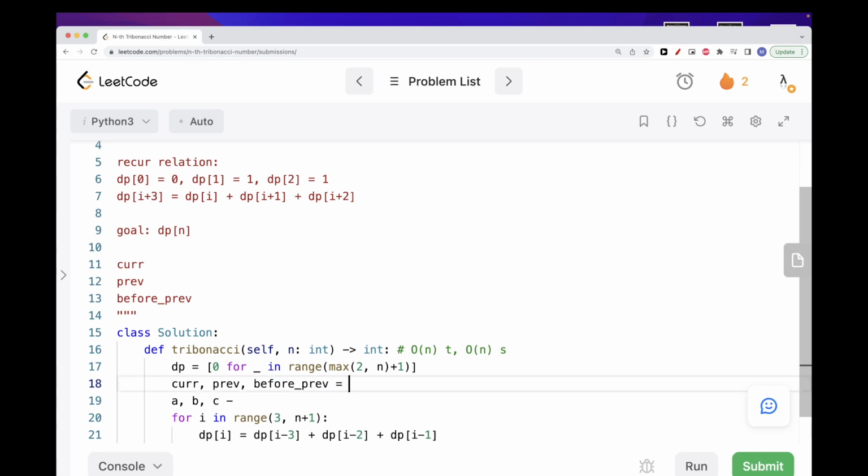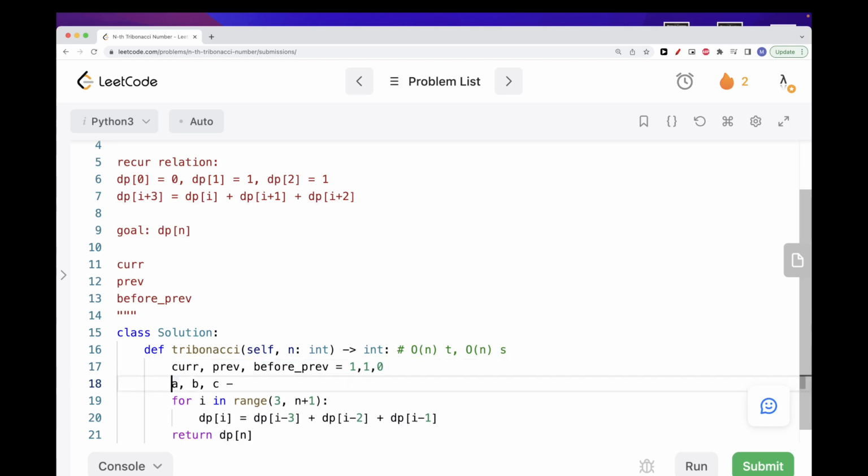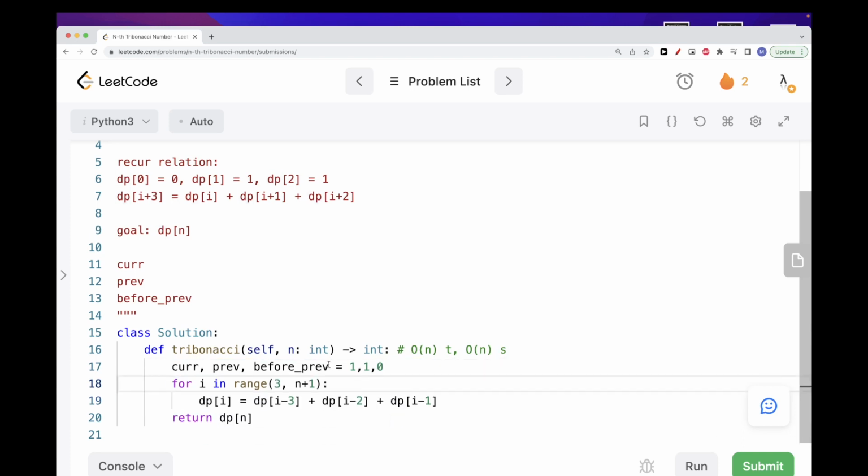Okay. And so what should be current? So we want them to be 110, right? So we want them to be representing from 0 to 2. So we can just do that. So get rid of this. And we want to maintain the same thing we are doing here. Now what we want to return is current, because that's the last value. And this should be the current value.